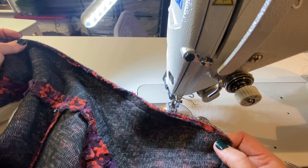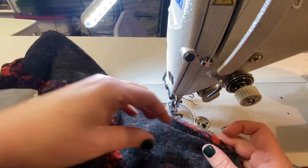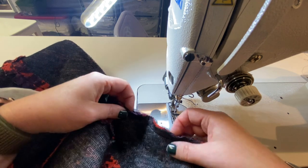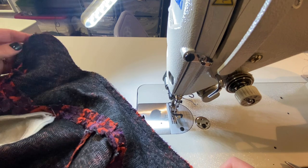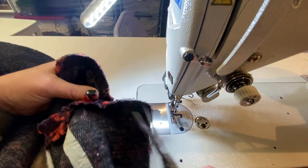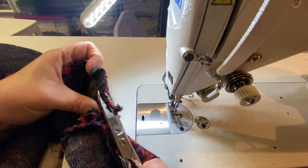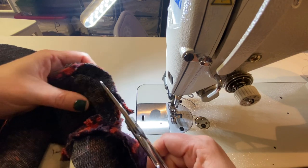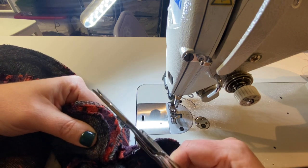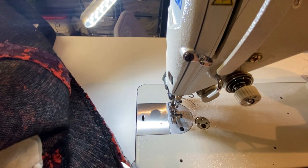But what you're going to do now is, actually, I may be okay. So this is the undercollar side. I can tell because this is on bias. But you want to trim the undercollar side. We're going to grade our seam allowances. So you want to trim the undercollar side, just that seam allowance, to half of its width and leave the top one, the top collar, alone. So I'm going to really quickly do that. You just don't want all that bulk ending at the same time. I may go back and just re-sew that just a wee bit. Or if I'm top stitching, maybe it won't be as big of a deal.